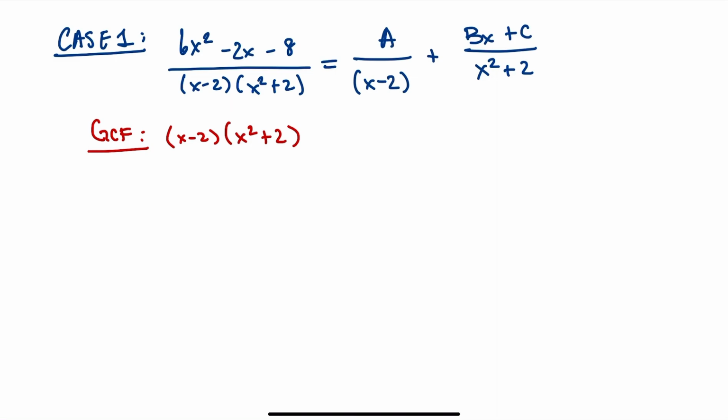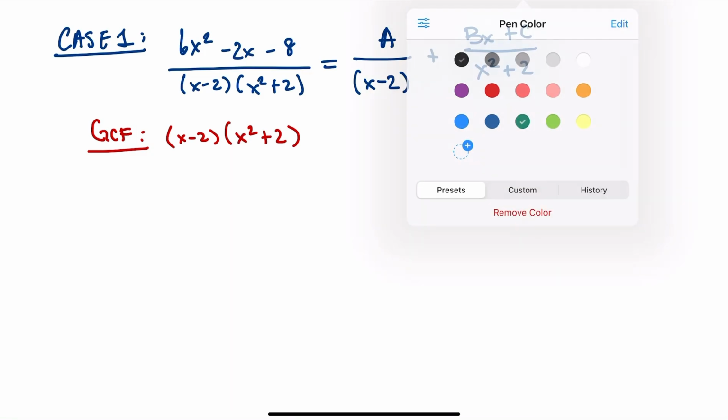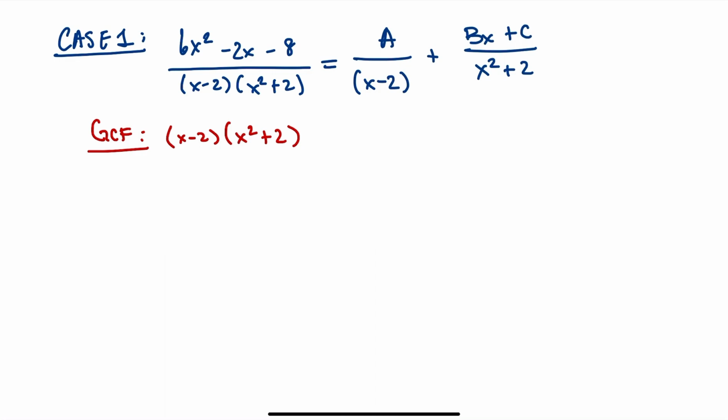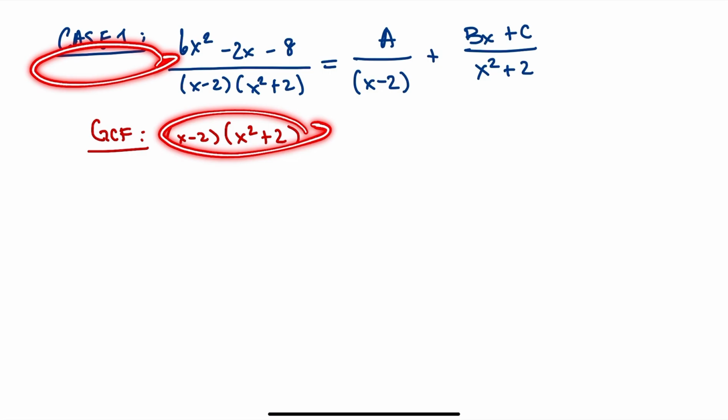You wrote the GCF down. There's no need to keep writing it down. That'd be too much work, and it'll take you forever to finish the problem. So here we go. I take a look at this and I ask myself, if I multiply it right here, what does it cancel out? It cancels out this fraction with this term, and then this binomial with this binomial.